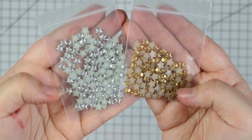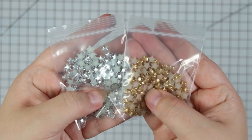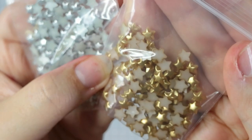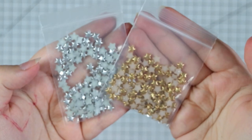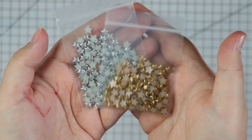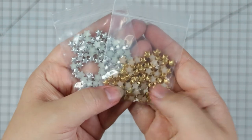I thought these were pretty cool. They are little star embellishments. I've got some gold ones and some silver ones and they're super teeny tiny but really pretty and they're quite 3D - quite dimensional. I'm looking forward to using those on a project. They would be really, really fun to add to a night sky background, I think. Really nice and great for Christmas, which is why I got the gold and the silver.